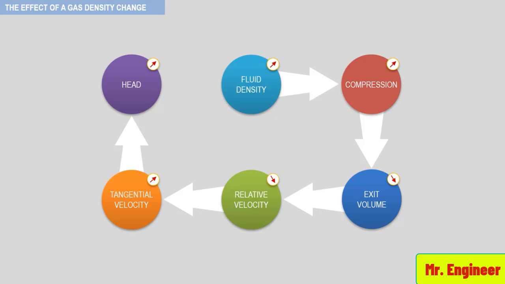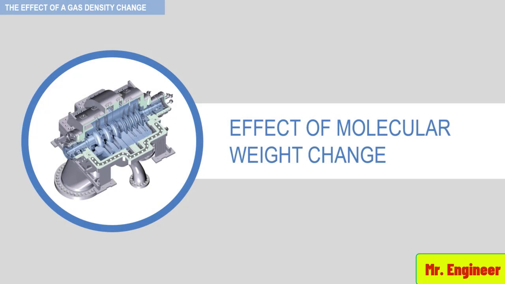This same logic can be presented for a reduction of molecular weight and for a reduction of temperature. Note that the effect of molecular weight does have a slight effect on system resistance, and this will be covered in this section as well. Gas composition will produce a change of the actual volume flow rate since different compression ratios will be produced and, as a result, an effect on power will be experienced since both head, mass flow, and efficiency will change. Finally, a detailed multistage compressor example will be provided to summarize the effect of molecular weight change on multistage compressors.